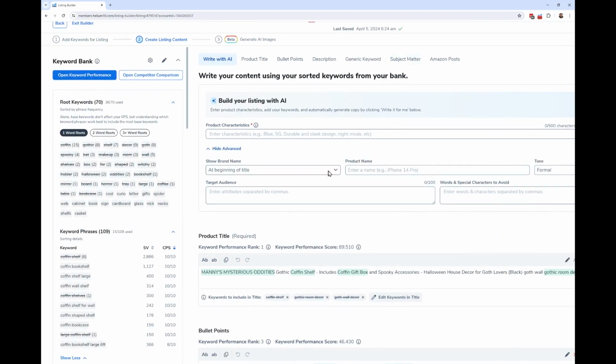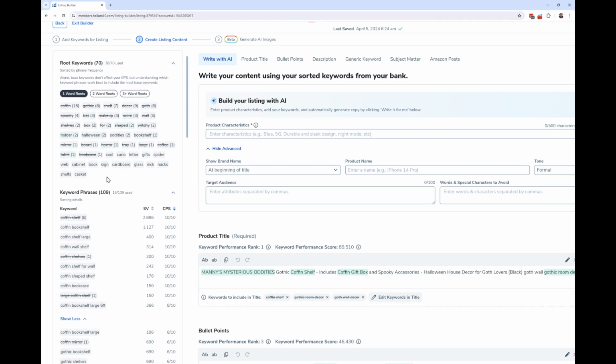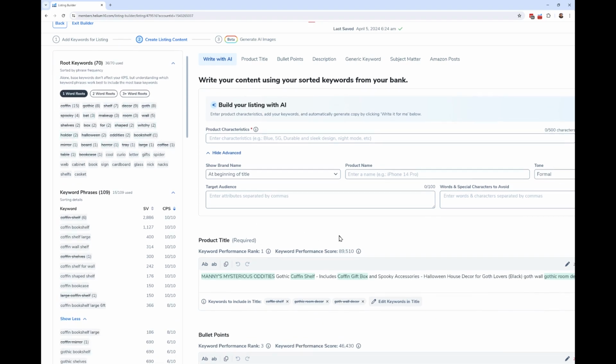Now, how is this especially helpful for those of you who are not native speakers of English or the other language that you're trying to write? Let's say you're a native German speaker and you're trying to make a listing for Amazon Spain. Well, Amazon Spain is obviously Spanish, right? The keywords that you find in Cerebro and Magnet and other Helium 10 tools, of course, are going to be in Spanish. So you would just copy and paste those keywords right here into the keyword phrases section of Listing Builder. But how in the world would you write a listing in Spanish si no hablas español? Si no sprechen Sie Spanish, or however you say that in German, right?